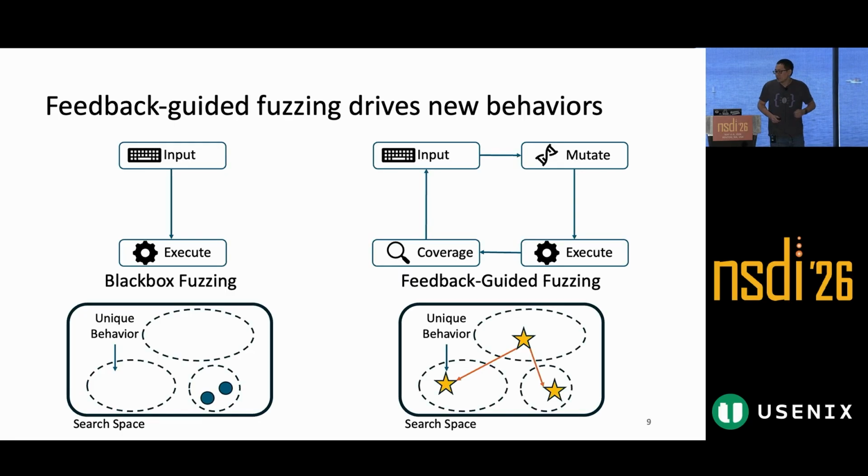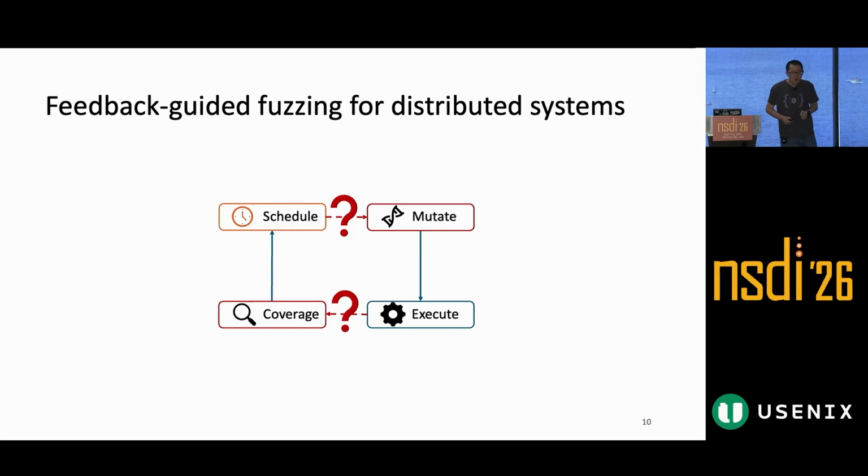And the software engineering community proposed a solution called feedback-gated fuzzing, which is actually very effective. And the idea is also very simple. You pick some input and you perform some mutation. You want to see whether this input triggers some new behavior in your distributed system or not. You only save those inputs that trigger new behavior in your traditional program. Now the question for us is, can we borrow this idea for distributed system testing?